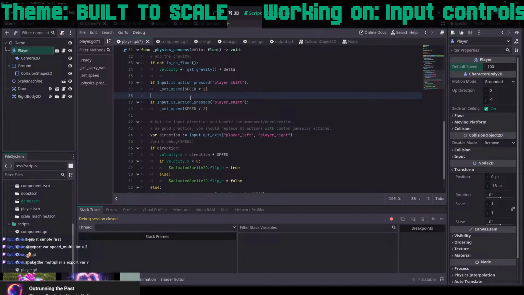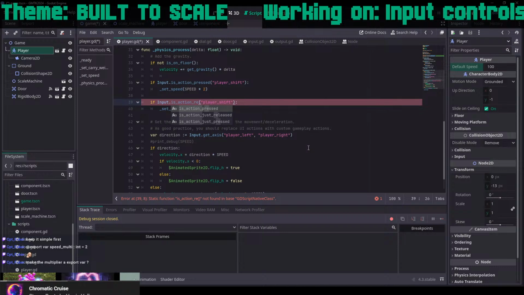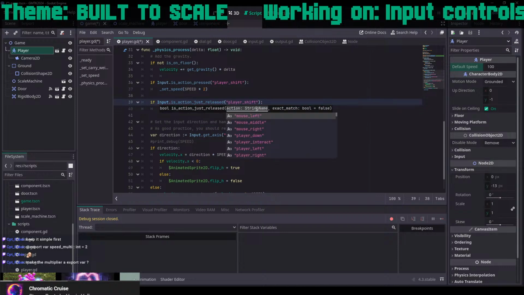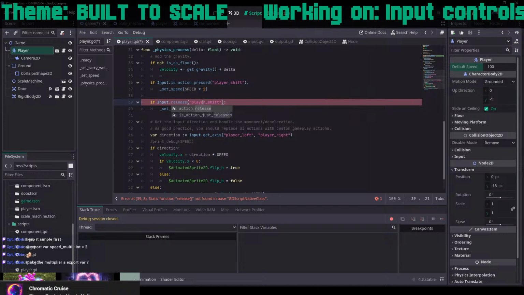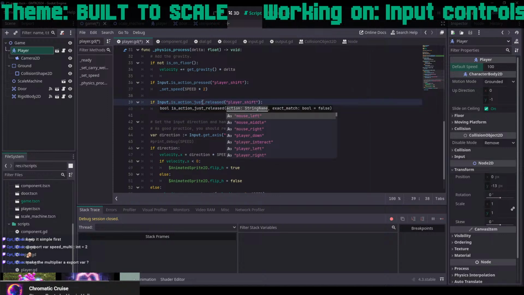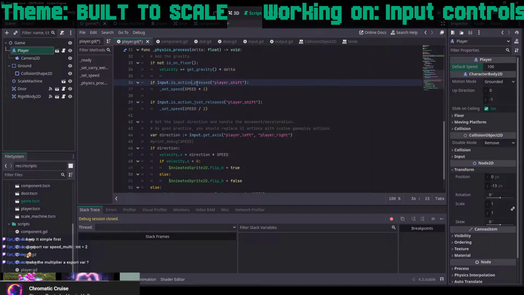So if action pressed, if action release, just released, just pressed. What's the option? Released. Why is it just released though?